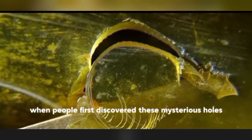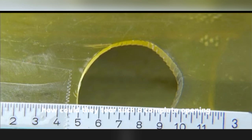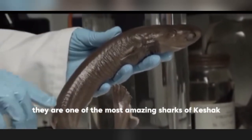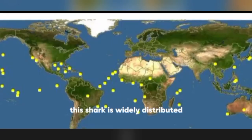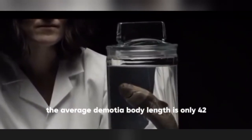When people first discovered these mysterious holes, they suspected they were man-made, because the openings were too neat to have been made by any other animal. How could they tear such a complete opening, and why are they interested in these colloidal materials? The cigar shark, also known as the Brazilian shark, is one of the most amazing sharks in the family Dalatiidae. The name comes from its resemblance to a cigar. Widely distributed in ocean waters between 30 degrees south and 30 degrees north latitude, they usually live at depths of 0 to 3,500 meters, with an average body length of only 40 to 56 cm.